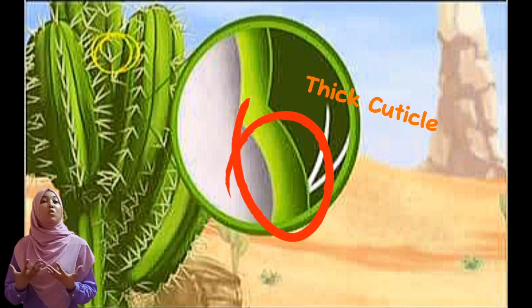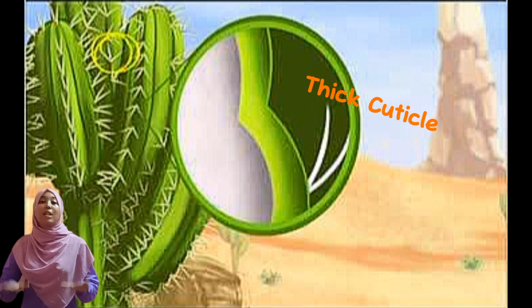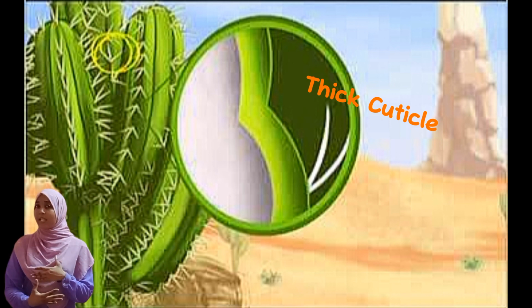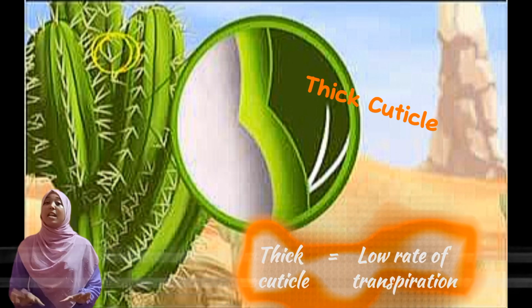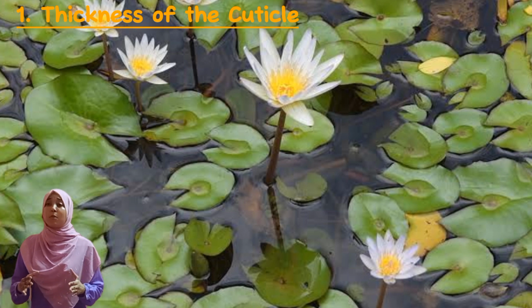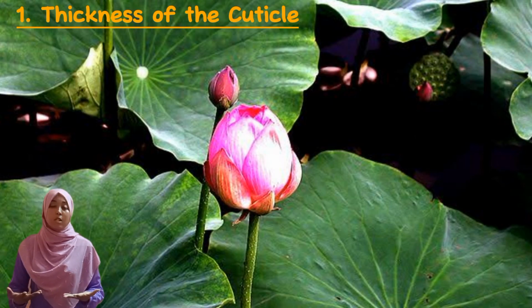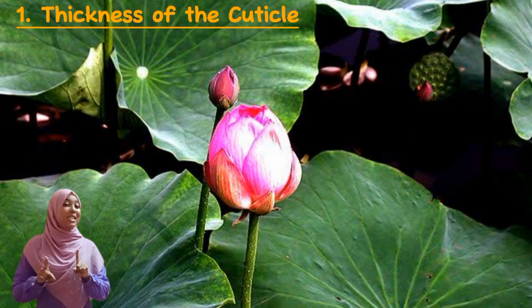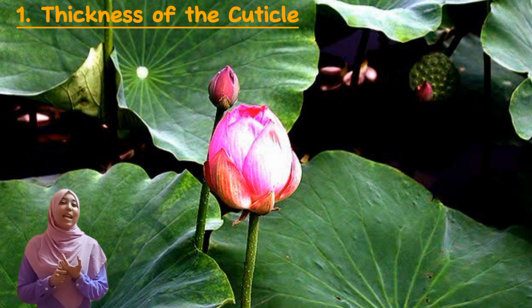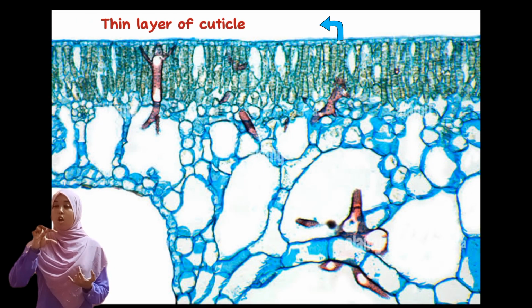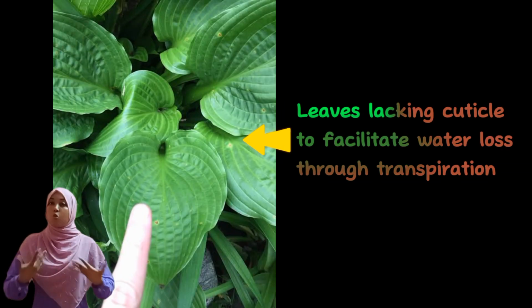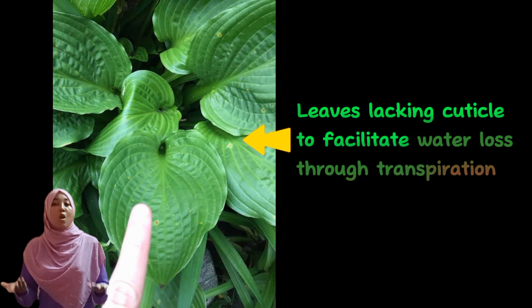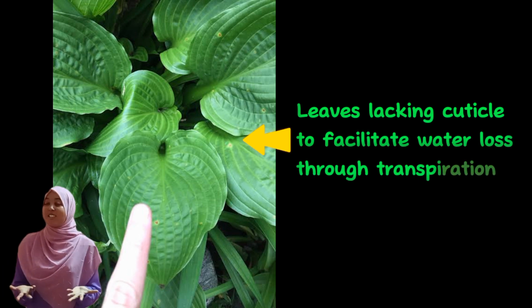So how does this equate to the rate of transpiration? They have low rates of transpiration. So the thicker the cuticle, the less the amount of water that is lost, and therefore the lower the rate of transpiration. Now plants that grow in aquatic areas, as mentioned before, they have the opposite problem to this. So they need to get rid of excess water. So how do they do this? Now you'll find that plants that grow in aquatic areas will either have a very thin cuticle or no cuticle at all. And the reason for this is so as to encourage as much water loss as possible through transpiration. Why? In order to get rid of the excess water.